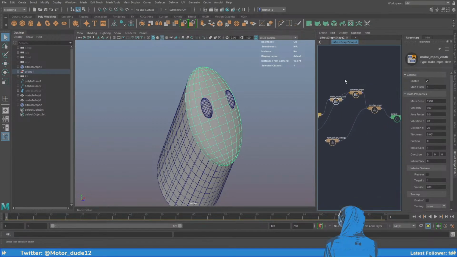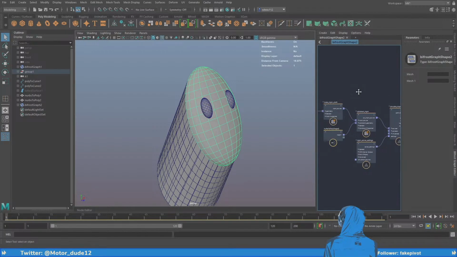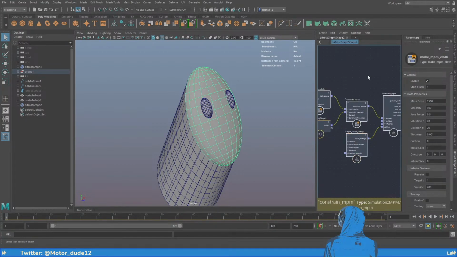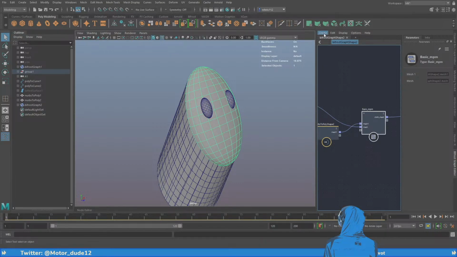Let me just reorganize that. And click on G. Let's call it basic NPM. Right, and then you can save it, right? So I don't have to do this again. I already did that. Basic NPM.